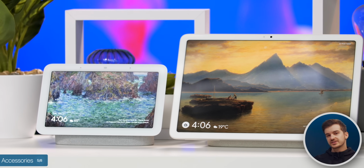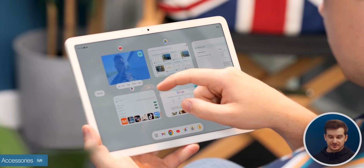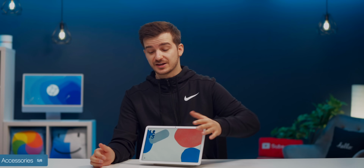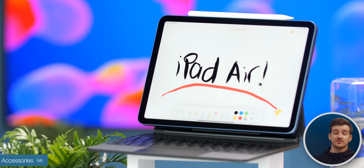So again, this is very similar to Google's Nest Hub or the Nest Hub Max in terms of functionality. On top of that, it is a full tablet, so it actually does way more. And if you prefer that side of things, then this is the better option. But if you prefer the more productivity focused side of things, then the iPad Air is better when it comes to accessories. So what about the actual performance?